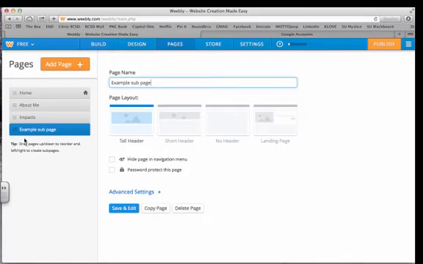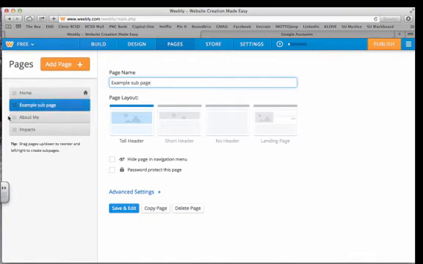so I can show you how you make a page that drops down. So some of you guys know from using my website that under assignments, there's all the different grade levels. So those grades drop down below the word assignments. So if you wanted this example page to drop down under the home page, we would drag it, and you'll see how these are all lined up right now. If you drag it slightly to the right, it'll indent, and that'll make it so that this example subpage here will drop down below the home page. Okay? So in case you ever want to do that, that's how you do that.